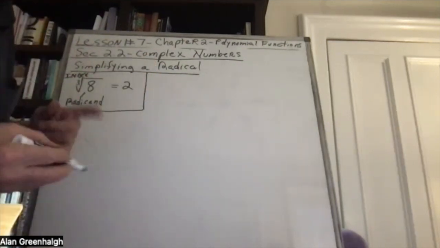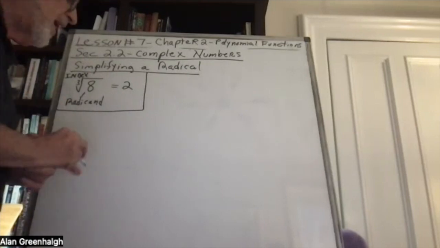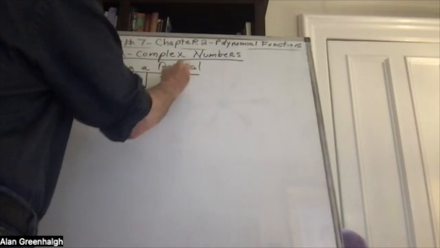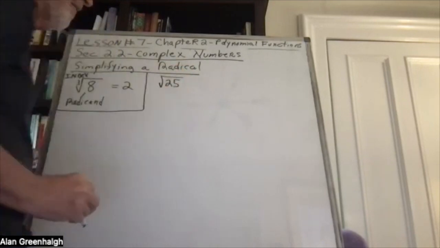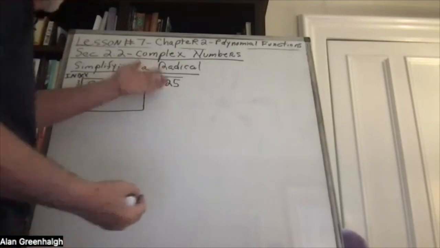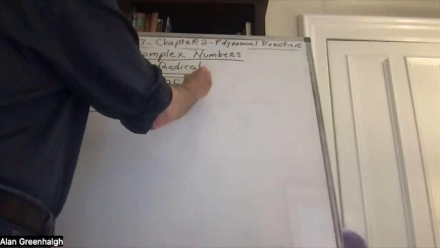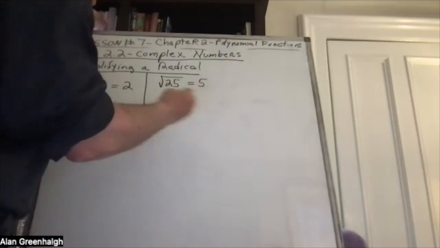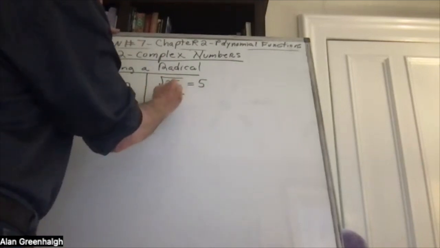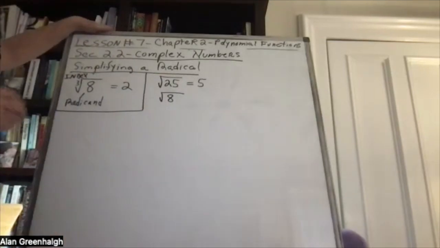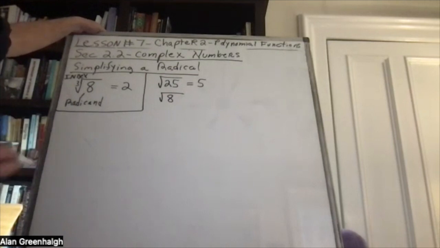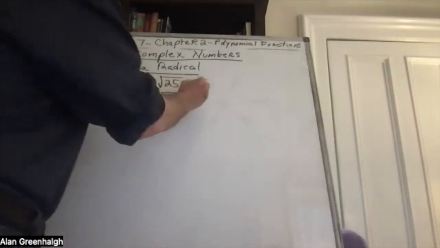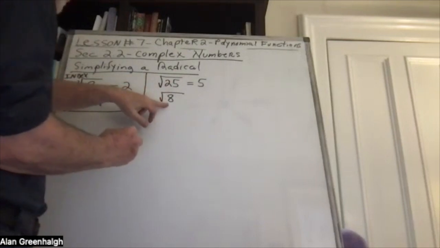Throughout the semester, we keep coming up against various radicals. For example, if we get the square root of 25, certainly we know what to do with that, because the square root of 25 is equal to 5. And then all the other perfect squares go the same way. That's pretty straightforward. But when you get the square root of 8, we don't quite know what to do with that. You could put it in your calculator and figure out that the square root of 8 is some weird decimal that goes on and on. Or you could do something called simplifying the radical expression.